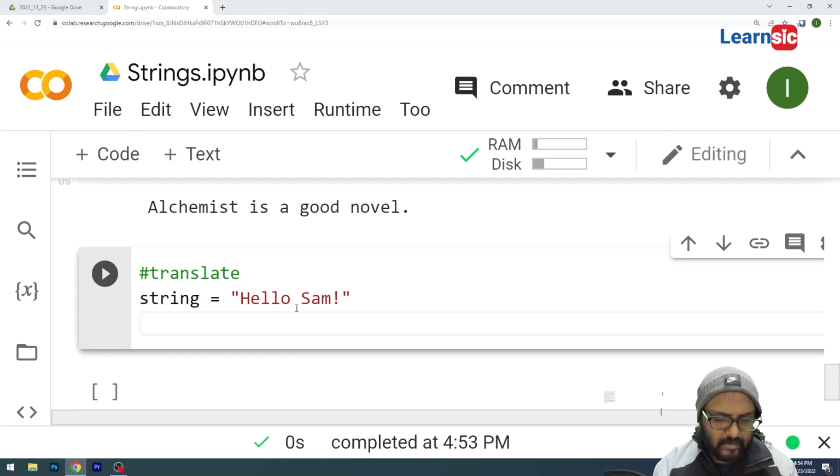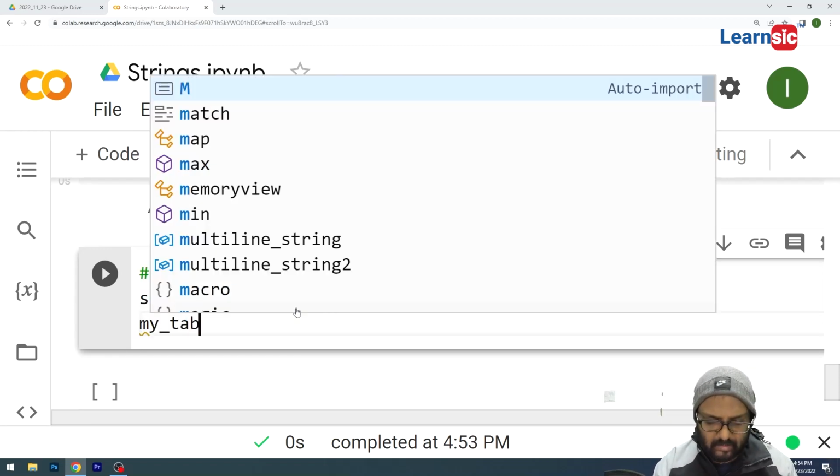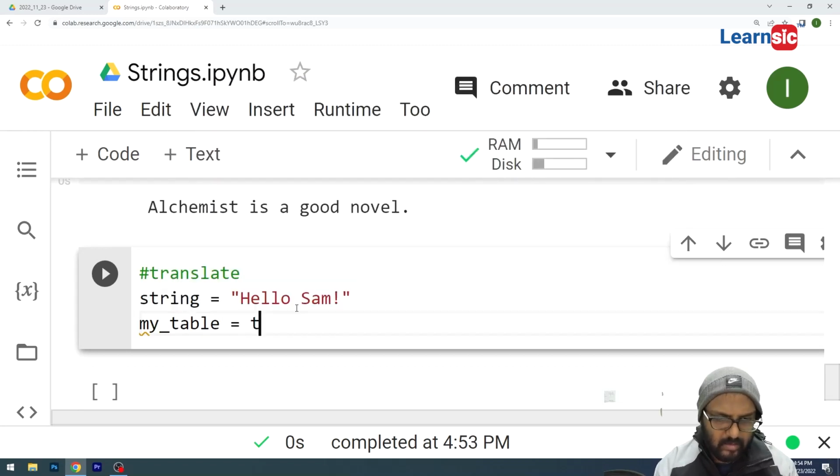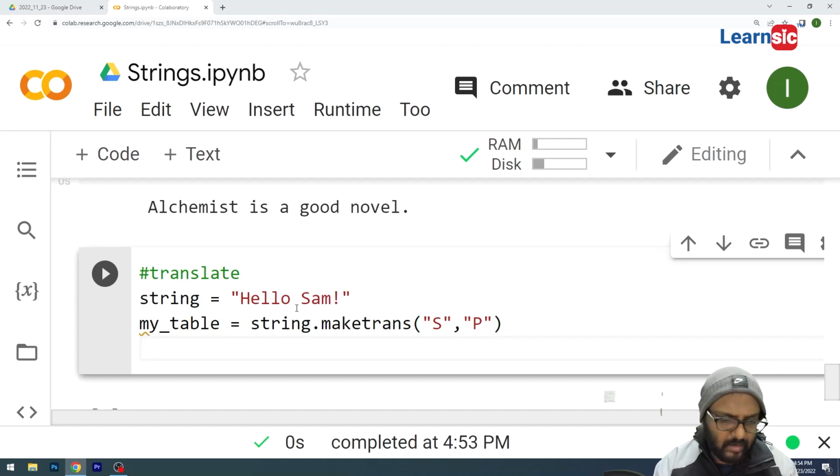And we want to translate with a table, let's say my table, a string maketrans from, let's say, from S to P. That is our table.